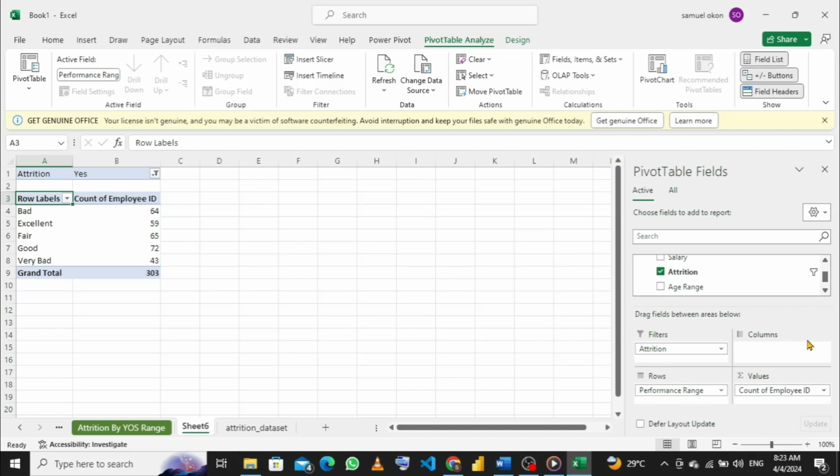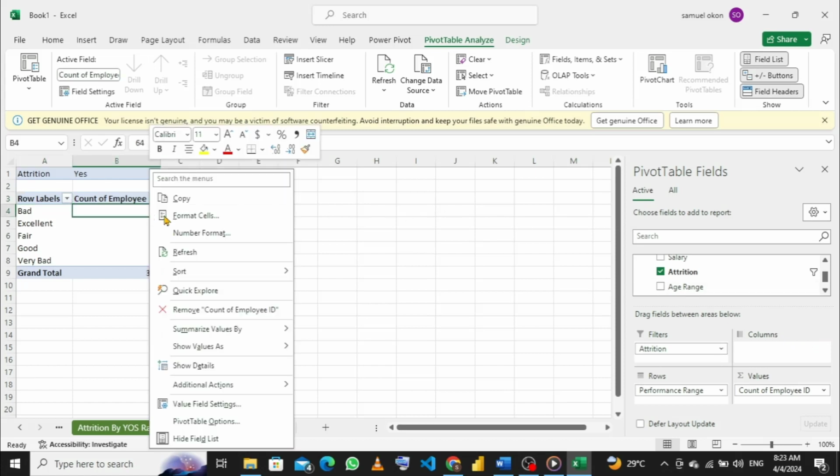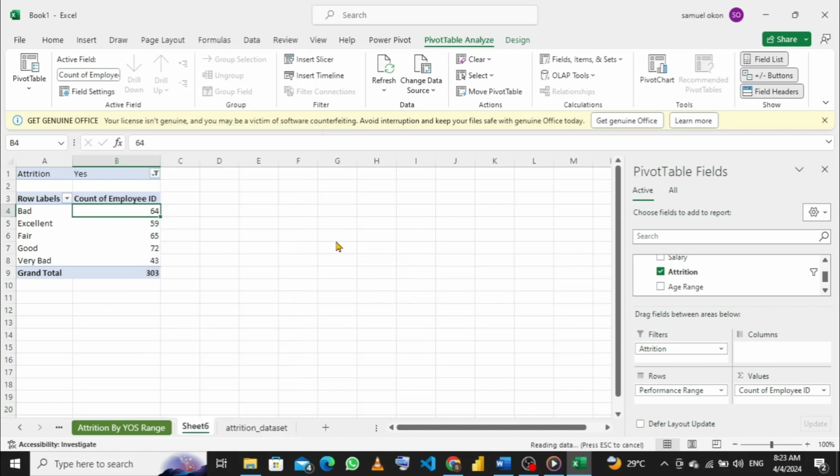So I think I will extend the column. Let me sort this from largest to smallest. So the performance rating good: people are actually leaving. They have a good performance rating, but they are leaving. Could be that the company is not really compensating them for what they are giving to the company.